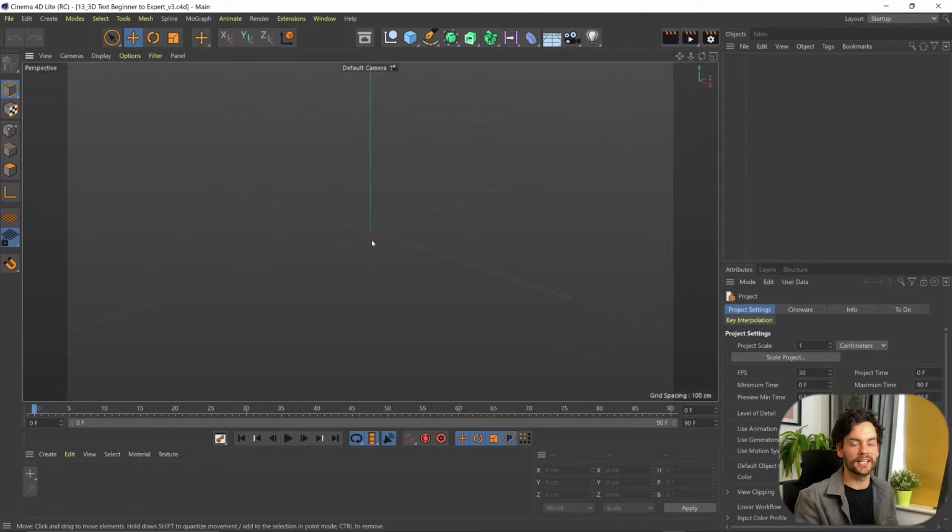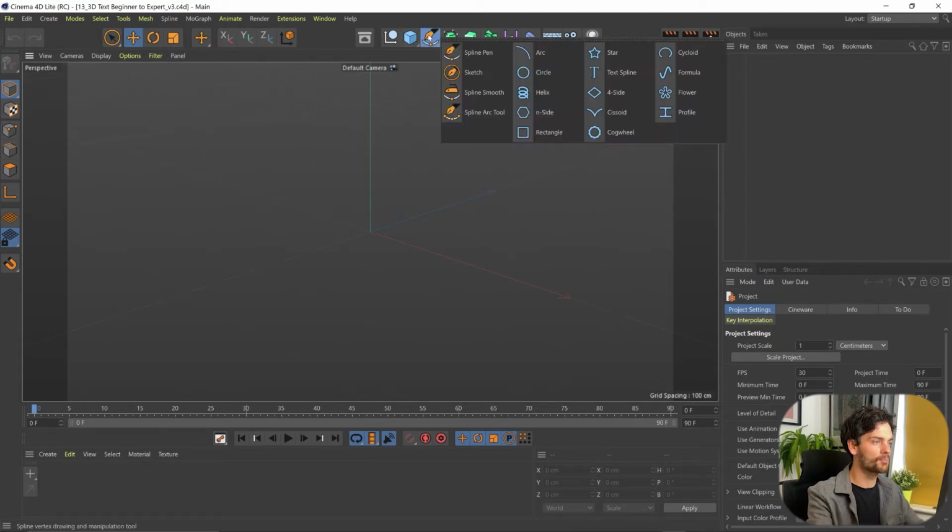One thing to note is that in the full version of Cinema 4D, we have something called MoText, but I think it's actually even just called text now, and you find it in the objects. But that gives you a lot more options to play around with things with MoGraph. But we can still create 3D text.